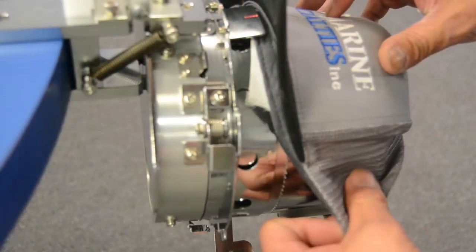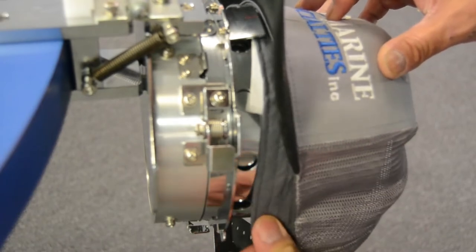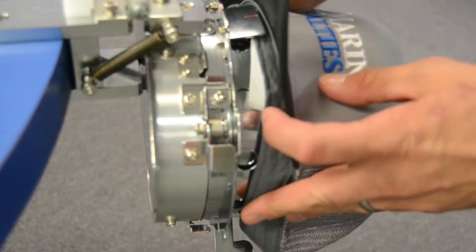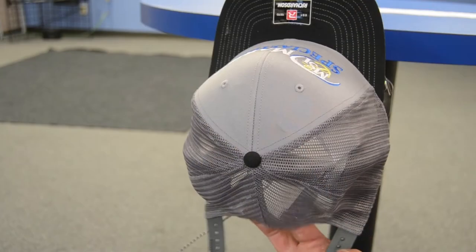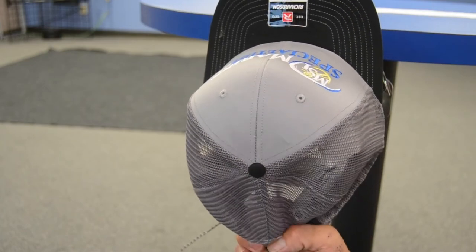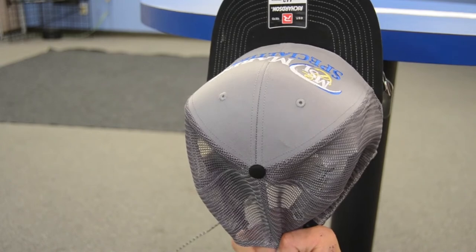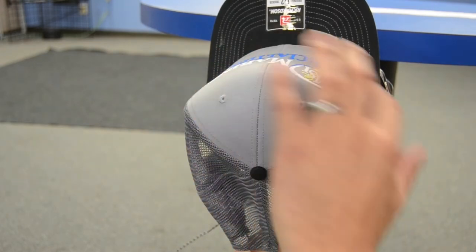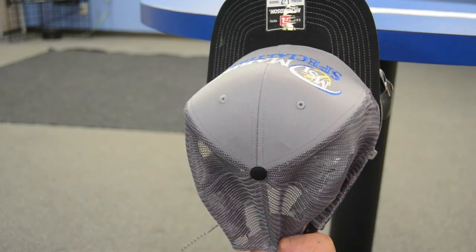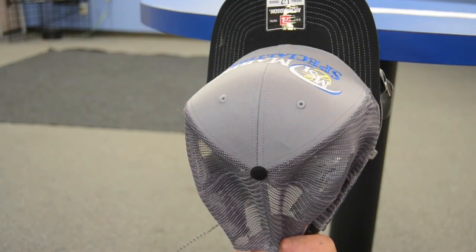Additionally, make sure that the sweatband is unfolded on the sides on both the left and the right sides as much as it is unfolded as practical. At this point, with your right hand, grab on the back part of the cap and pull downwards. This stretches the material of the cap against the inner barrel form of the cap stretcher. Maintain that downward pressure as you continue to hoop the cap.